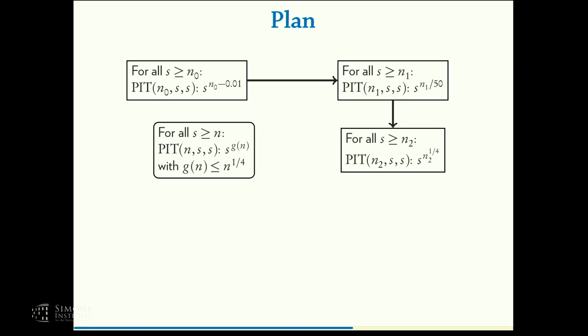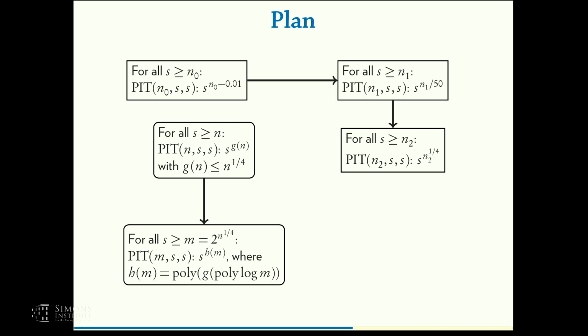And at this point, we are just going to use the machinery that AGS, Agrawal, Ghosh, and Saxena had. And they had this nice lemma that says that suppose you had a hitting set where this g of n was substantially smaller than root n. I'm using n to the 1/4 just to make the calculations easy. Okay. Then you can get a new hitting set for something like that looks like, where the exponent looks like g with a log inside, intuitively.